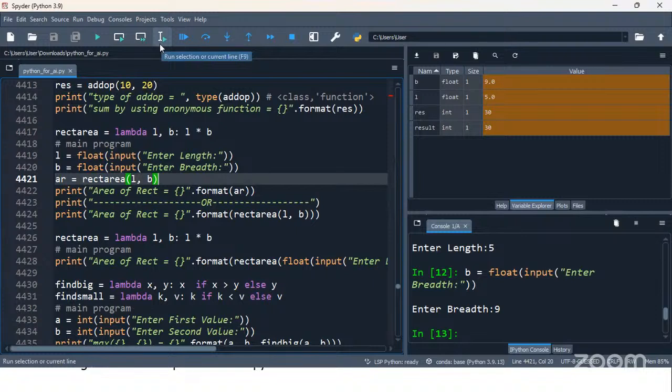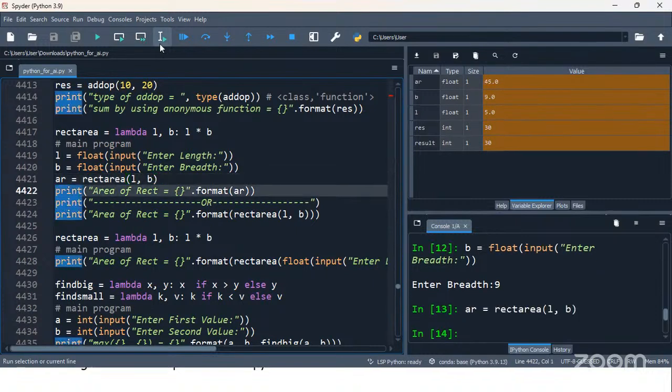What will be the area? What will be the output? 9 multiplied by 5. 45.0.